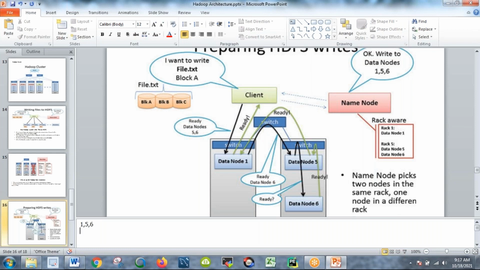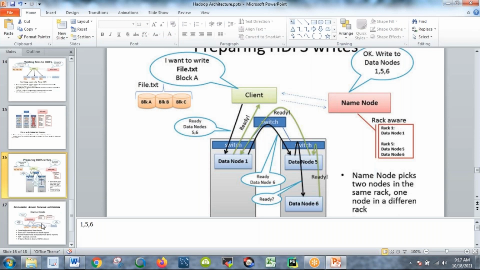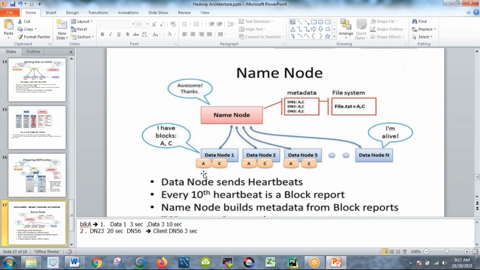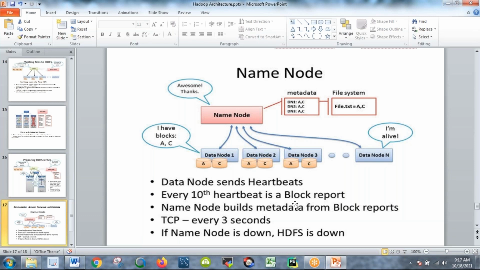It means the name node is connected with all the nodes in the system through a syncing message. The name node gets a ping message from every node, and that is called the heartbeat request, which has a duration of 3 seconds. Every 3 seconds, the data node sends a message saying yes, I am alive. The name node also gets information about what process or operation each node is doing.